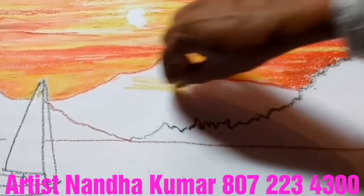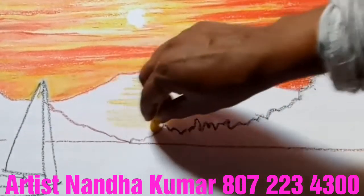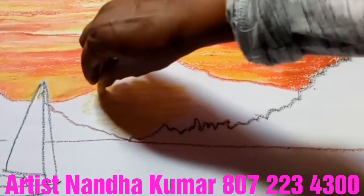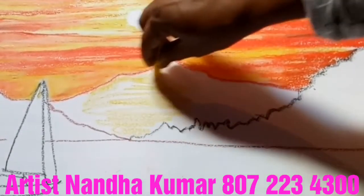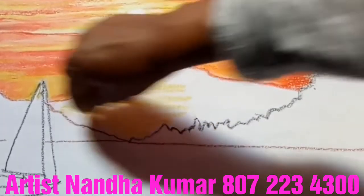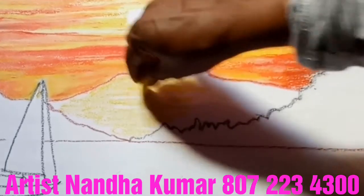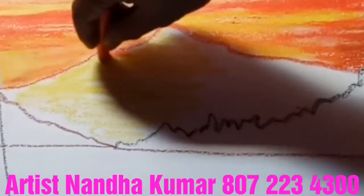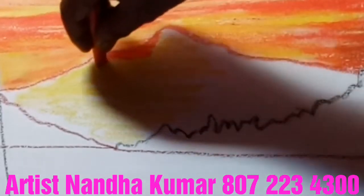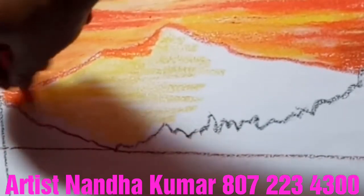Now we have the middle of the mountain. I will use the chrome yellow. I will use the base — it will be light. The sun will be there. This is reddish. Now we have the orange and red. Here we can use the top and the frontlets. Now you will leave the top.